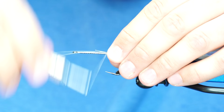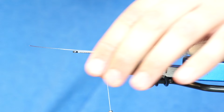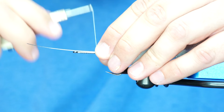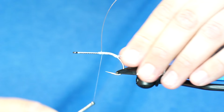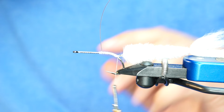So once I come up here, this is a little bit weird, but there's going to be a belly scratcher weighting system on this fly. But I want to lock these down, so I'm going to take this short piece and tie that down. And then maybe go right here up a little bit, and then I'm going to lock this one back as well. But the reason I left this long is because I'm going to put some tungsten beads on it. So it is kind of a pain, but it needs to be there. All right. So back to the tie-in point, or where the thread ends. So again, we'll peel it off.